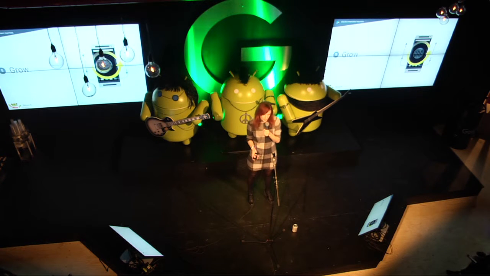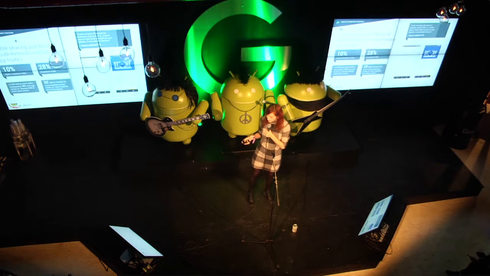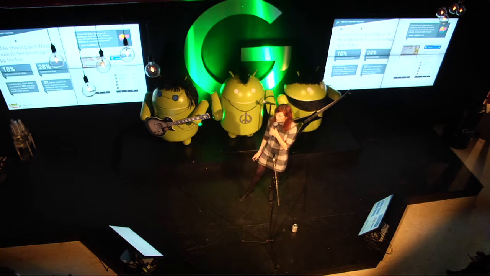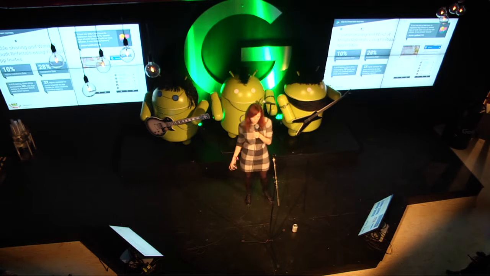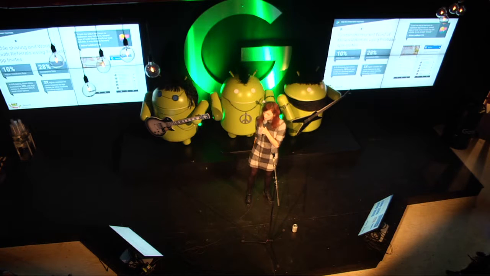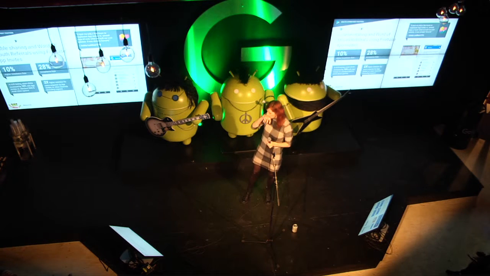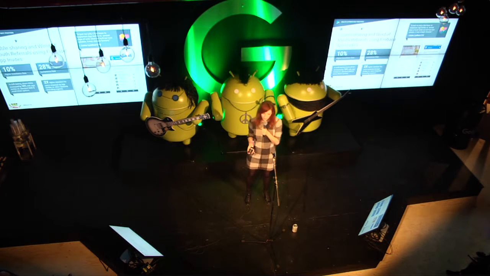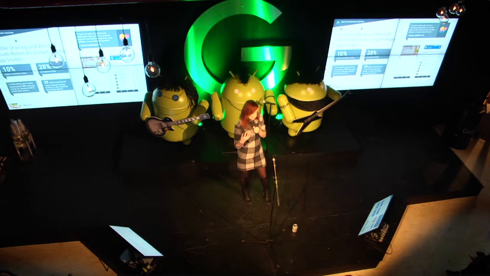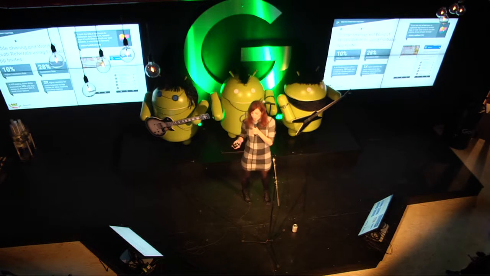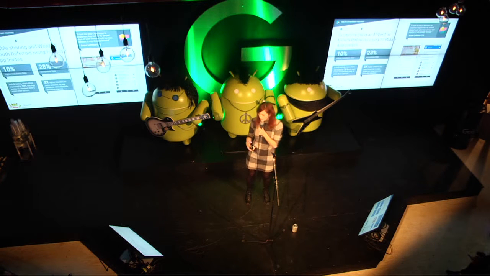So let's now discuss how to actually grow your user base. One of the tools that we have within Google is Firebase App Invites. This is a really great way to get more users to your app. One study showed that over half of all installs are actually driven from word of mouth. So getting as many of your existing engaged users as possible to share with their friends will obviously help boost the number of users within your app itself. With Firebase App Invites, you can actually create personalized SMS text or email. You can pull all of their SMS contacts, all of their email contacts, and make it much easier for them to refer those friends to your app.